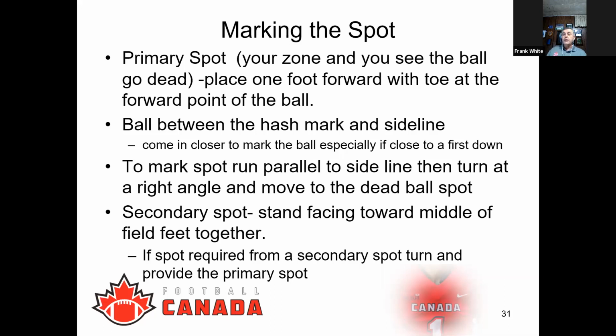One of the things that looks really sloppy as an officiating crew is when the ball goes dead 2 yards inside the hash marks on your side of the field, and you take the spot way out at the sidelines. Then the umpire picks up the ball inside and has to toss it out to you to put it down, and then the referee has to come over and look to see whether or not it's a first down. It's a time consumer. It lengthens the game unnecessarily, and also makes it look a little bit sloppy that we didn't come in and take the spot closer to where the ball went dead.